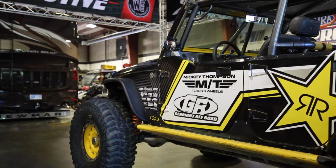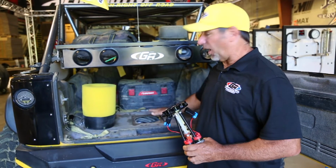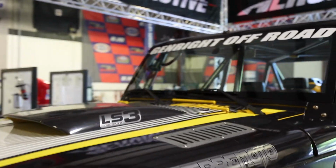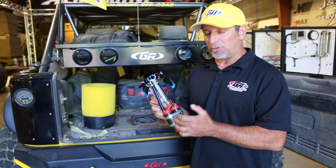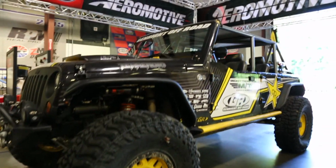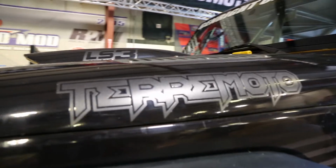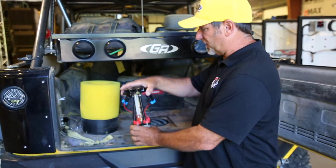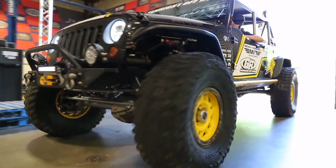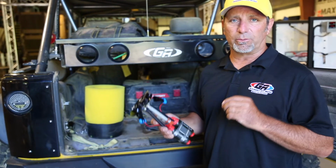We've put this dual Phantom fuel pump setup from Aeromotive in our Jeep. This is a high performance Jeep, and I don't use it so that we run two pumps at one time. I use it as a backup. So it's a redundant system that's set up for us. What I like about this is that it's got a sump. So when you drop this into the tank, this sits down inside of a sump. And we've used this for several years now. It's a really nice system, but they've just come out with some new things.